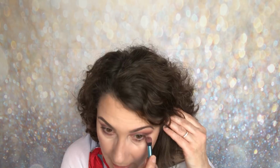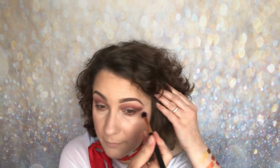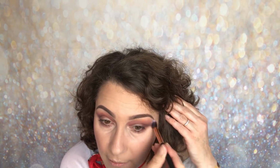Just going to run that underneath. Now what I'm going to do, let me just see, I'm going to get a little bit of Cookie Dough and go over the top on a clean brush, just to see if I can blend out those edges. I do find that with the Revolution eyeshadows, they are so pigmented that sometimes I just want to blend the edges out a little bit. And that has worked perfectly to do that.